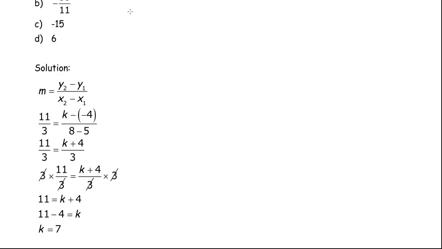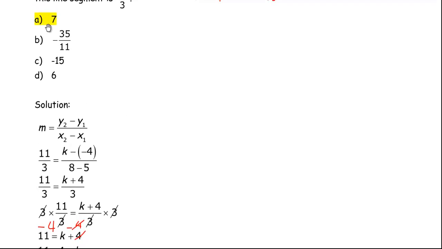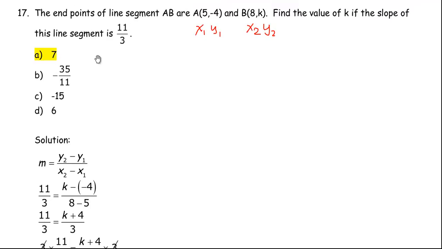I want to isolate for k, so I'm going to either bring the 4 over, and we would be subtracting it from the 11, or I could instead think of it this way: I could subtract 4 from both sides. The whole purpose of that on the right is so that those add to 0, and we're just left with k there. And now I still have 11 minus 4 over here. And so 11 minus 4 is 7. And if we look up here, that was answer A for the question, for number 17.